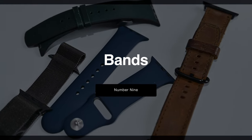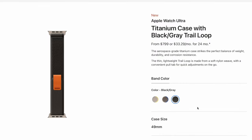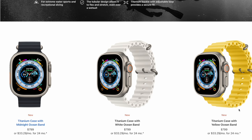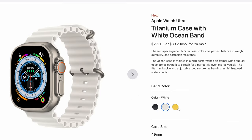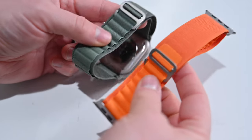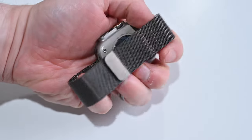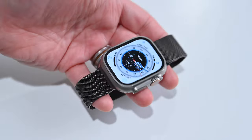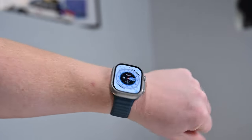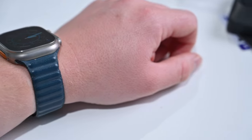Lastly on my list is support for different Apple Watch bands, and there are a couple different aspects here. Apple is launching the Apple Watch Ultra with three band choices: the Ocean Band, designed for scuba diving, which can expand to fit over a wetsuit; the Alpine Loop, designed for hiking and the outdoors; and the Trail Loop, great for running. They all have very specific features for their purposes. But the Apple Watch Ultra will also fit any 42, 44, or 45 millimeter bands you happen to have around. So if you picked up the original Apple Watch in the 42mm size, your bands will still work with the all-new Apple Watch Ultra. That backwards compatibility cannot be overlooked.